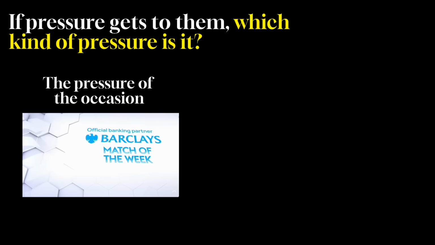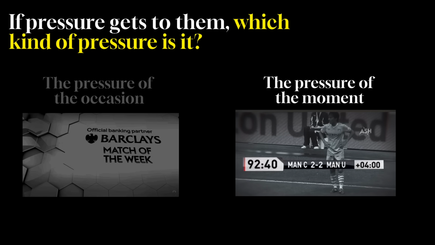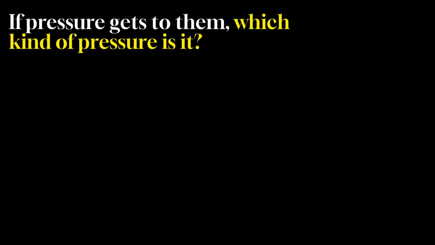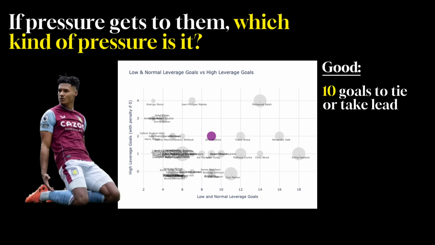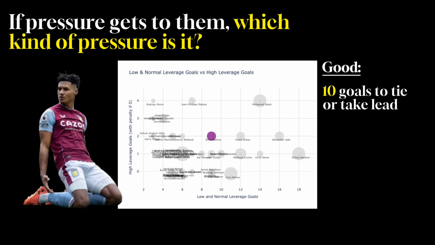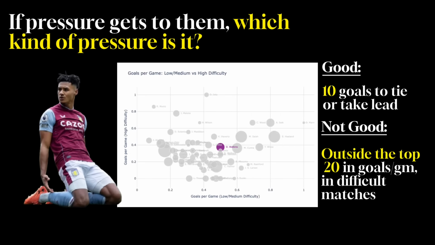Big match on Super Sunday on national television, where you know you're going against the best? Or is it the pressure of the moment, where the next action, the next 5 seconds, will determine the outcome of the game and the mood in the training ground for the next week? For someone like Ollie Watkins, it seems the pressure of the moment isn't necessarily an issue in games where Aston Villa have a good chance to win. However, perhaps the pressure of the opposition is more of a factor.